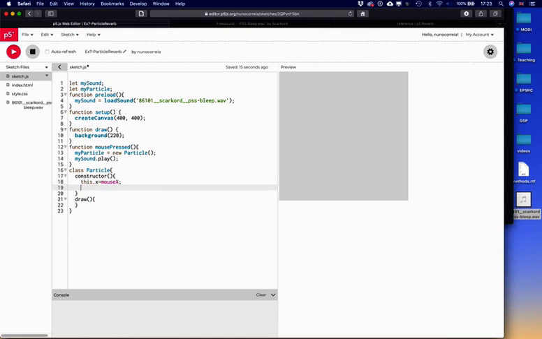We're assigning mouse x to the variable x. And we're going to say this y equals mouse y. Okay? So then we want the particle to look like a circle. So then we say that when we draw, we're going to draw a circle with this dot x and this dot y and with a diameter of 20 pixels. Okay?